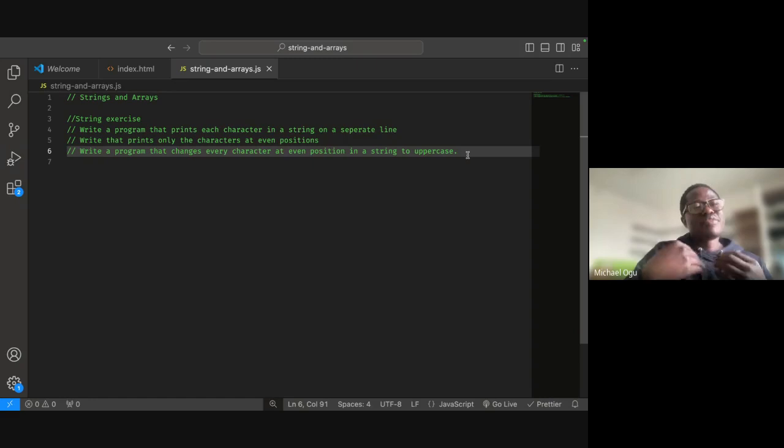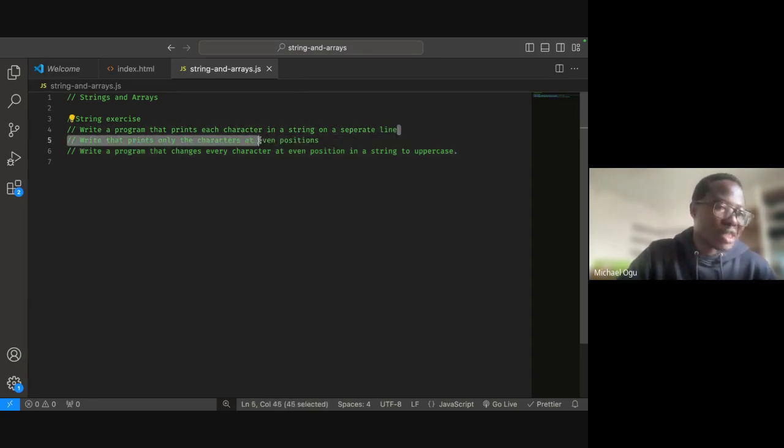That means that if you are giving an instruction to someone, you know how to do the thing. Do you understand? So the computer will not automatically just solve a problem. Technically in AI now, that's the case, but generally, the computer does not just solve a problem. The problem that the computer solves is when you type in a solution to a problem. You know the solution, you are just interpreting it to the computer, instructing the computer how to solve it. If you don't know the solution, for instance, write a program that prints each character in a string on a separate line.